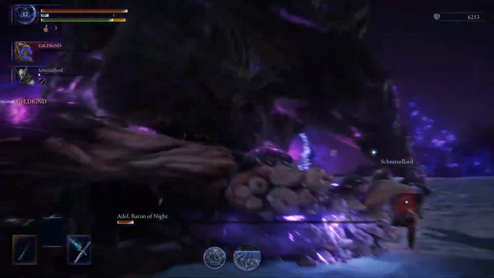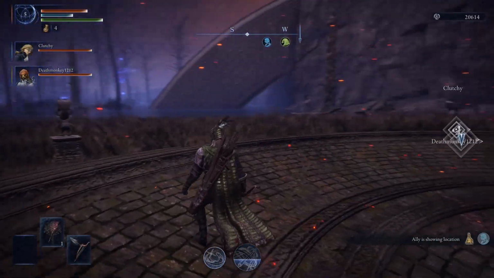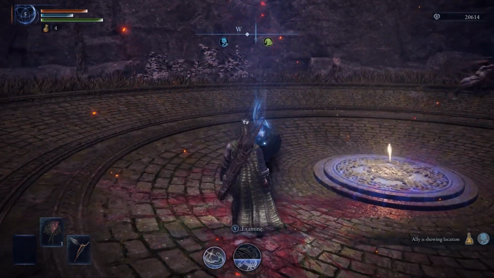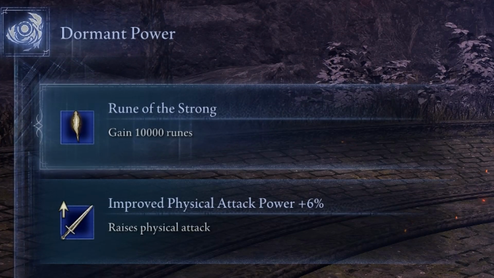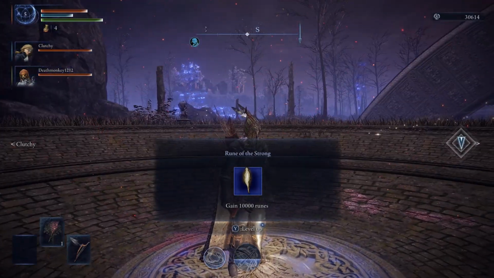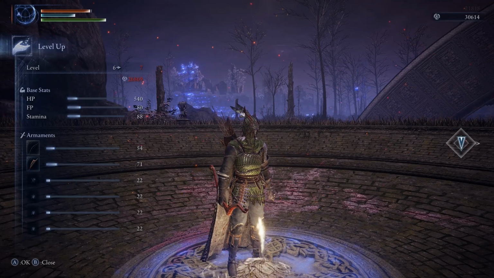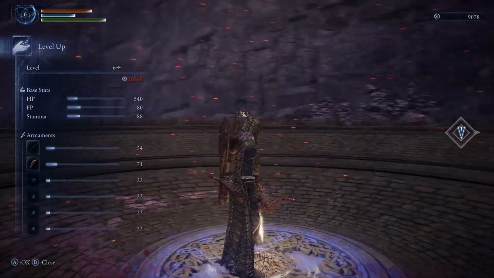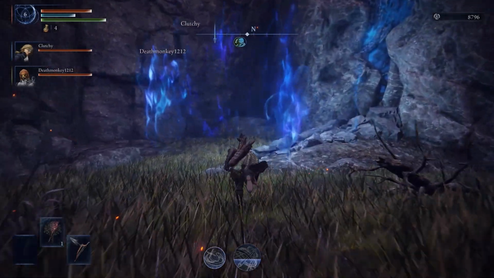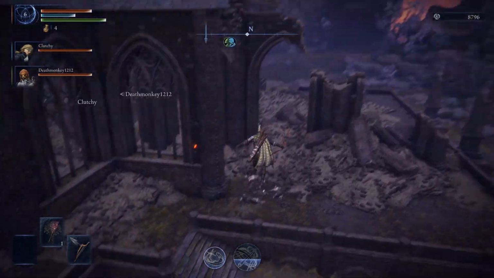So how to get up levels? For this, there are loads of ways to earn runes and buy levels at Sites of Grace. So if you see here, we can gain the Rune of the Strong as a dormant power, and this gives us 10,000 runes. Now this is a choice, and you can choose between the Rune of the Strong or improved physical attack power plus 6%. Always, when you get this choice, choose something that gives you runes. There are other things you can choose, like talismans that give you more runes, and pickled foul feet, which give you runes. So always get those runes however you can get them.